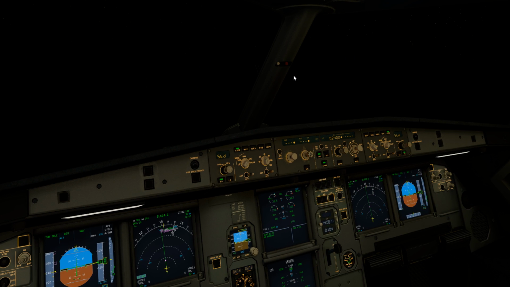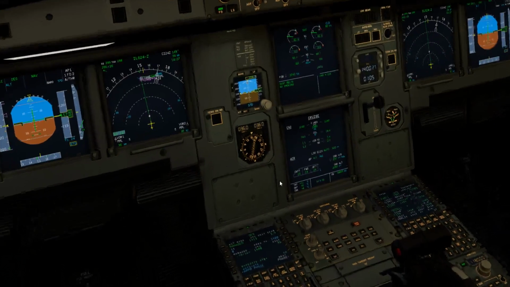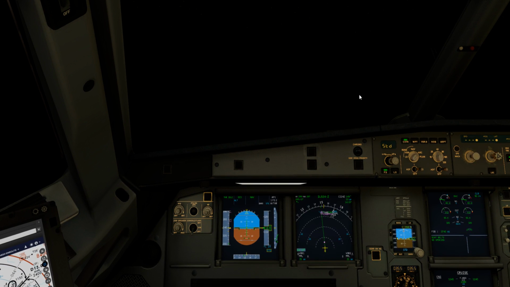We have to descend to 2,400 feet, passing 120. And here we go, it is all positive, so I believe we don't need anything right now. We can switch it off.